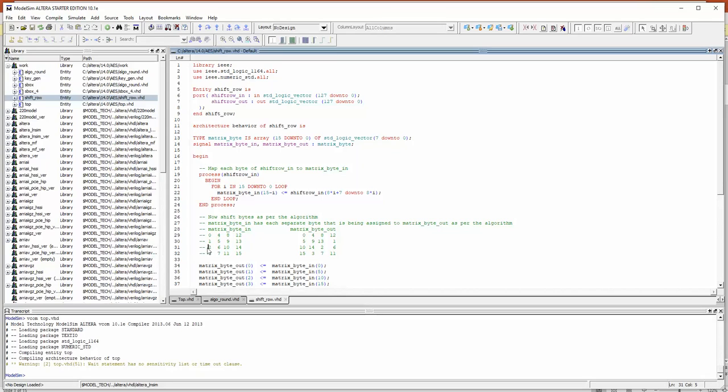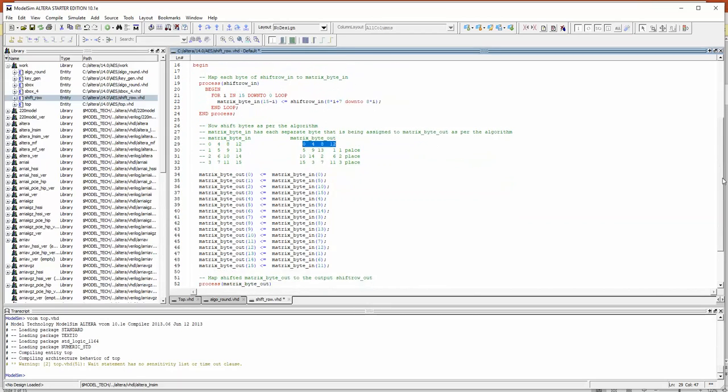The third row is shifted by 2 places, so we have 10 14 2 6, and the fourth row, the last row, is shifted left by 3 places. The first will stay as it is. So this is what we are doing here.